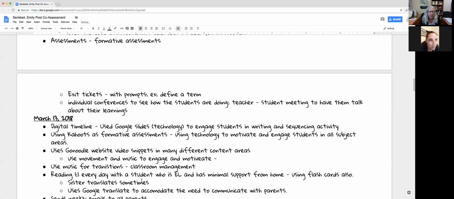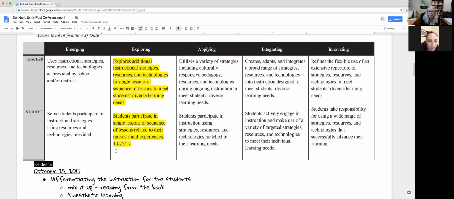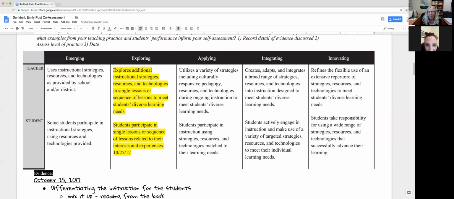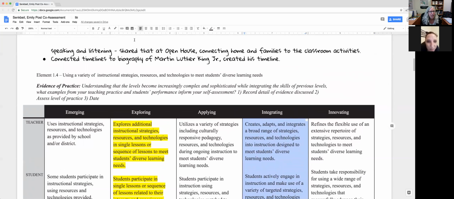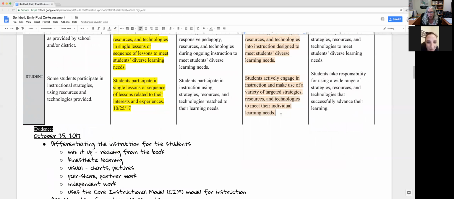Yes. Okay, so thinking about that, because that's a lot of stuff, where would you put yourself up here? Let's see. Let me read it. I would say integrating. I would agree. And I think if it were innovating, the students would be taking more responsibility and initiative for stuff. But part of it's their age, I think. But part of it is also just more practice with doing what you're doing and you teaching them that it's okay to do that, how to handle it. Right.